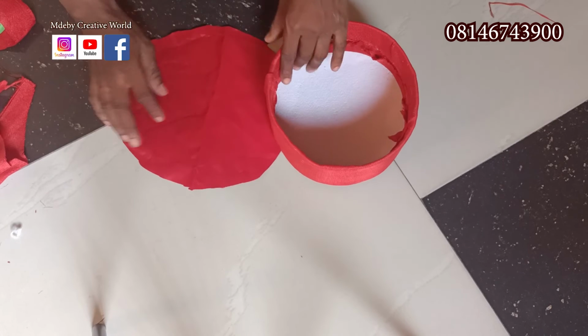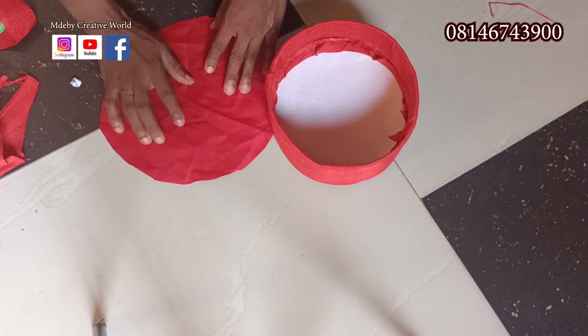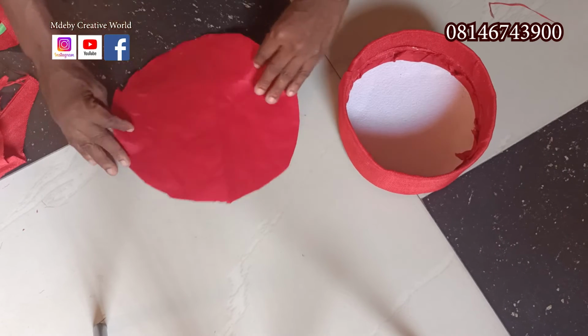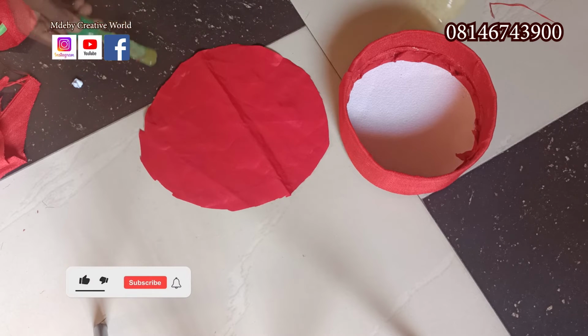Okay, so after we've done this, we are going to take this fine side to face ground like this, and this rough side, because it will be like this. So we are going to use our glue gum. We are going to gum all this side.